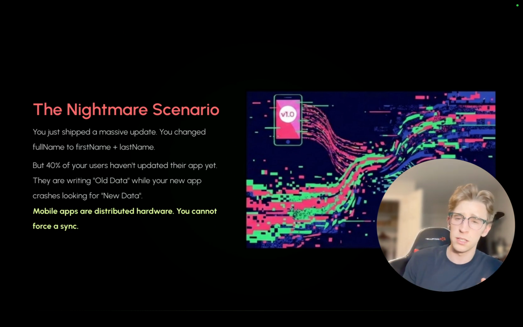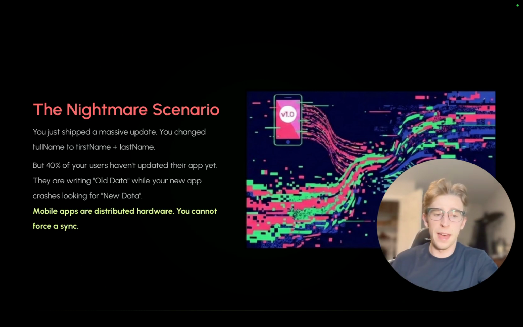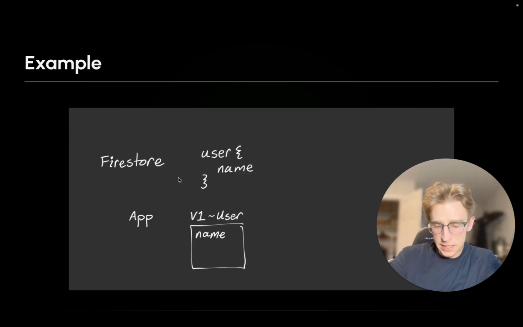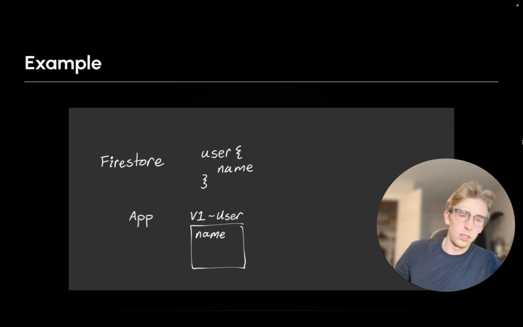Now, fortunately, Firestore is a NoSQL database, a document database. It's flexible. You're able to essentially read and write without matching the schema perfectly, but this can still introduce some major problems. So let's look at this little illustration that's going to help us understand these problems, and we'll elaborate on this illustration as we go so we can see how we can safely migrate our data.